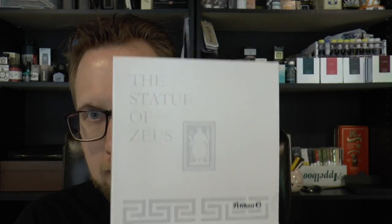The Statue of Zeus by Pelikan. A little bit of background — it's part of the Seven Wonders of the Ancient World series. They have launched other parts in that series, but that was a while ago. This is one of the new ones. It's dedicated to the Statue of Zeus, which was made in — I think 435 BCE by Phileas — and the pen is all about that statue.